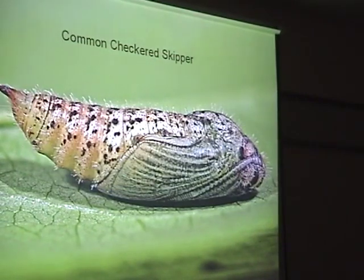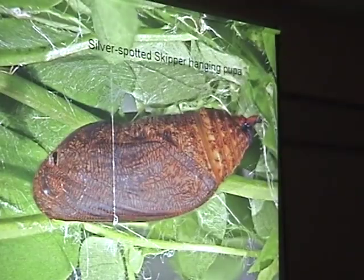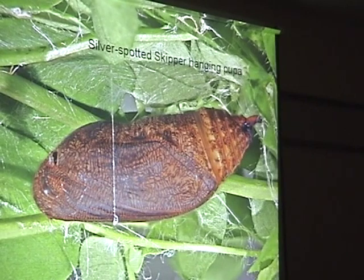Here's a typical pupa of our spread-wing skippers. When you look at them from the front, from the head, it looks like a baby seal's face. I don't have a head-on picture, but they have a real unique-looking little face with the eyes and the mouth, and they're kind of cute from the front. Here's another pupa. This is a silver-spotted skipper.